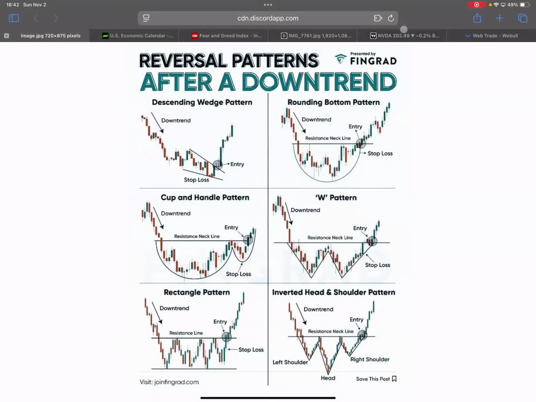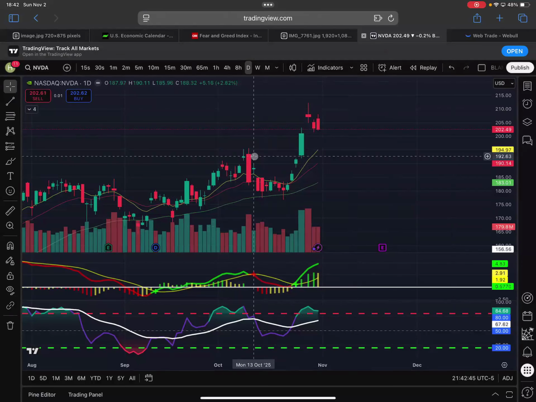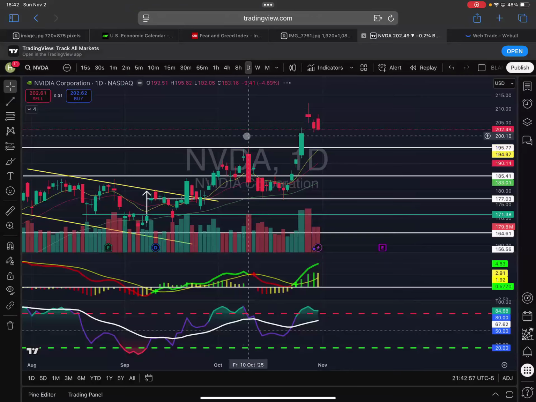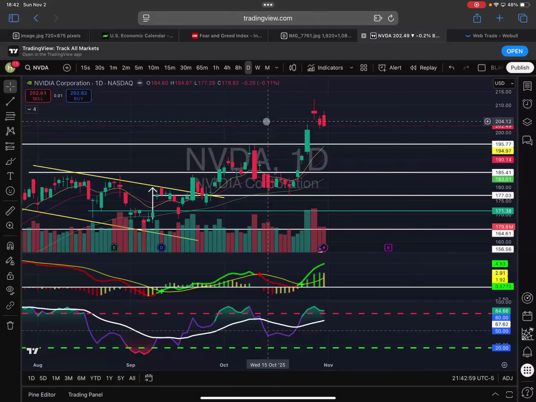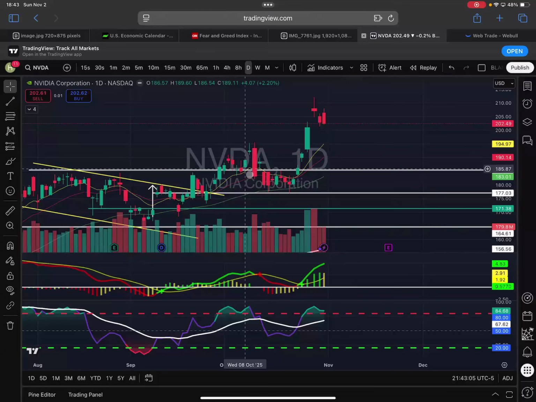So the round bottom pattern, NVIDIA on the daily, right? If you look here, you have this downtrend. Hold on, let it load. I marked this chart up a lot, so you might see a bunch of lines on it. So there you go. All right. I'll put these back when I'm done. I already know where they're at. So basically focus on this one right here.